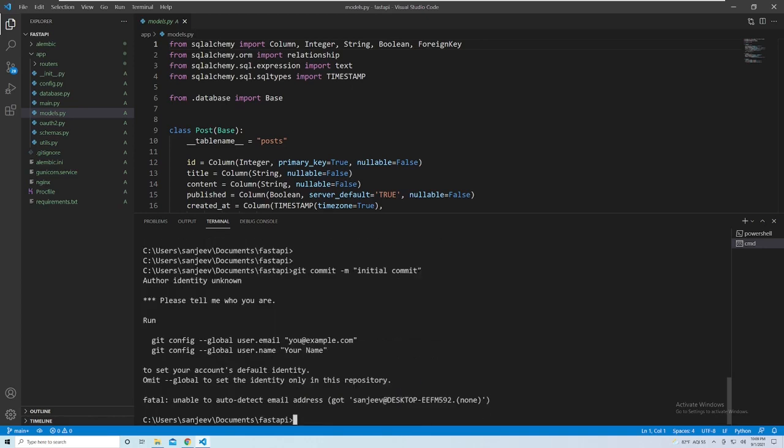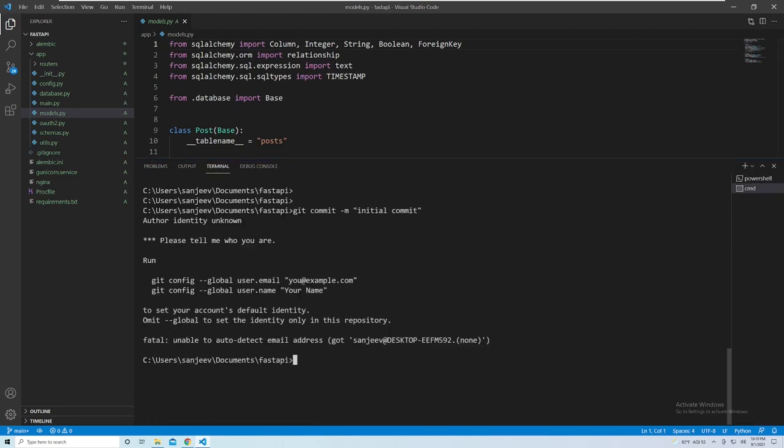All right. And you'll see that we probably get an error if this is the first time you've ever worked with Git. And that's okay. It's just telling us, hey, we need to set up our user for our account on this machine. So we're just going to run this command right here, and then we're just going to provide the email that we use to register for GitHub. So I'll say git config --global user.email.